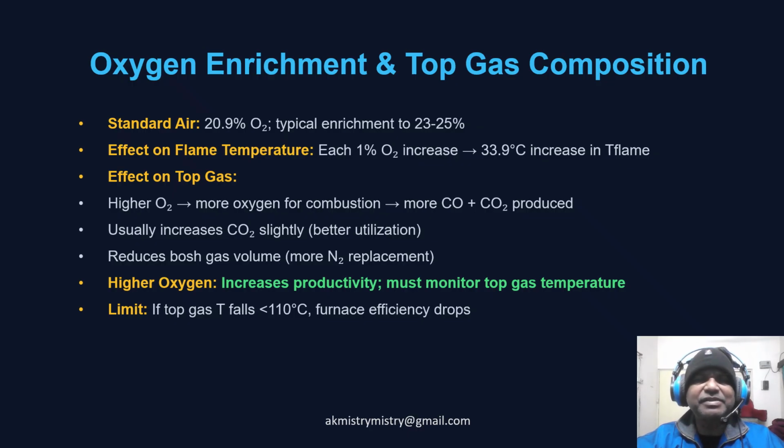This usually causes a slight increase in CO2 utilization and a reduction in bosh gas volume, increasing productivity also. However, top gas temperature must be monitored, because if it falls below about 110 degrees Celsius, overall furnace efficiency tends to drop. Then it is really indicating towards a big problem.